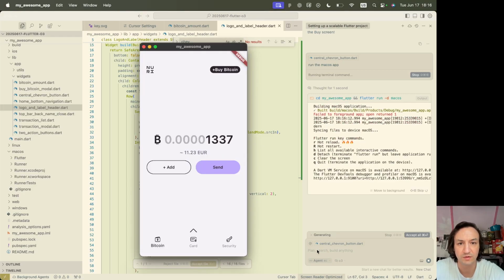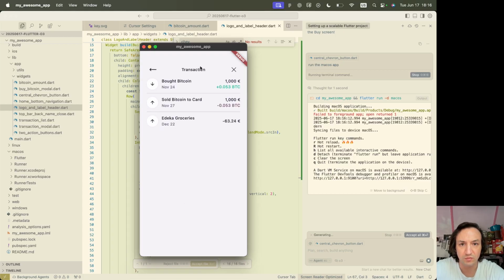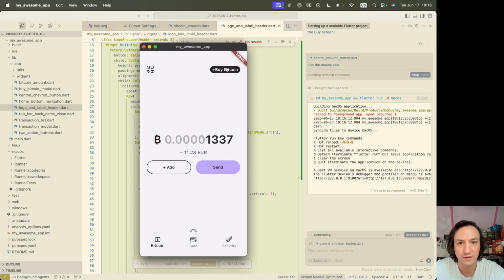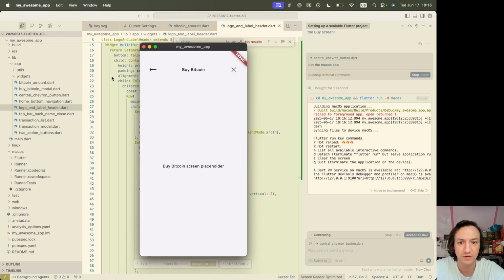Build done. Okay, and here it is. Okay, so you see some buttons, he also made this effect already. I can open this one, close this one. I have a working screen navigation. Here he kept the top, but it also explains me the logic. Now when I say here, buy Bitcoin, he understood. Yeah, so I can also go back here or close it.